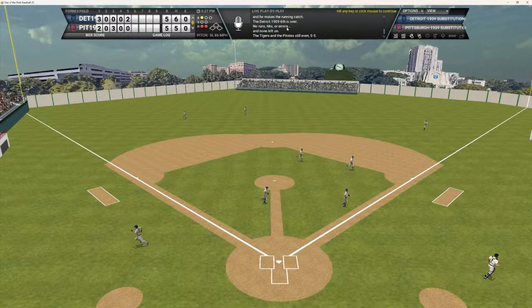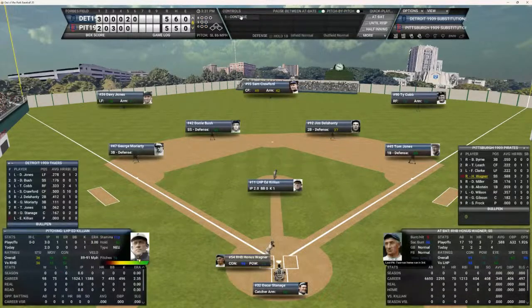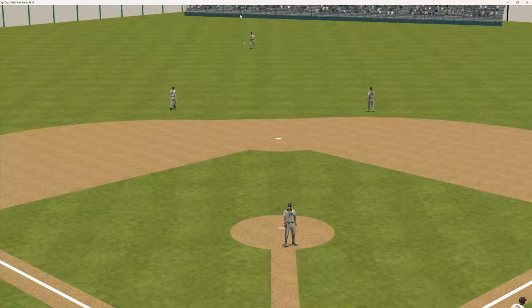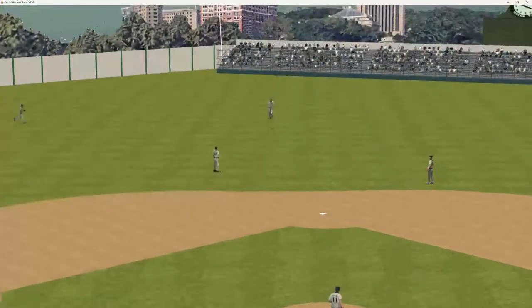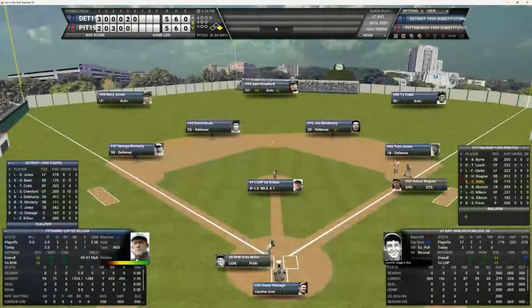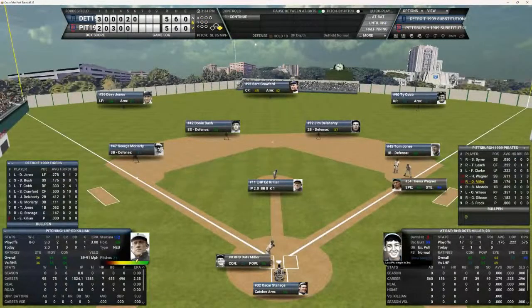They'll have Wagner, Miller, and Abstein due up. Honus Wagner's 2 for 2 with 2 2-run homers today, folks. Can he be the first man in World Series history to get 3 homers in 1 game? Here's the 2-2 pitch. That ball is driven in the center field for a base hit. Wagner's 3 for 3. So the go-ahead run is down at first. Let's see if Wagner stays put for long. He should be off to the races.